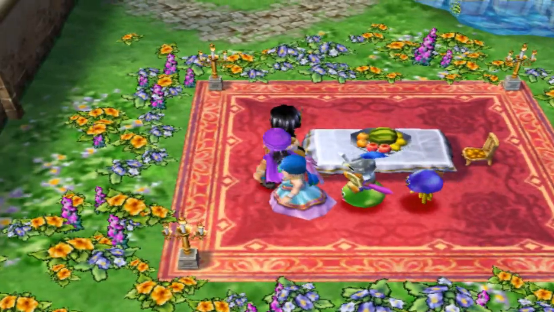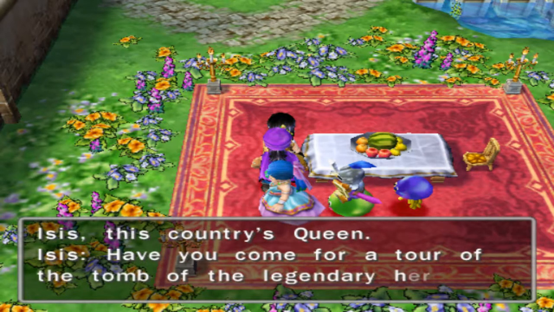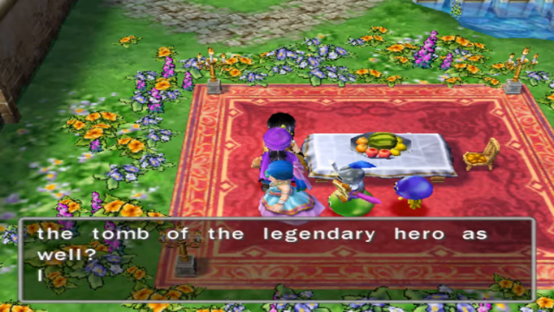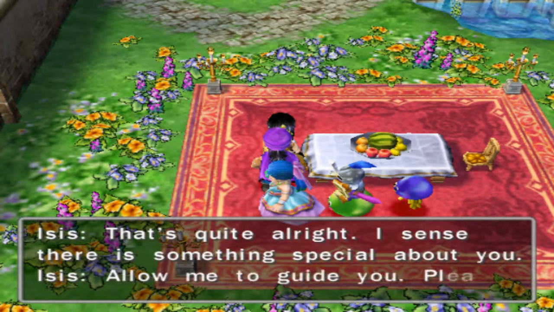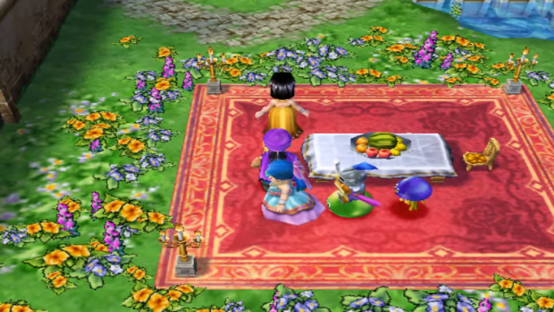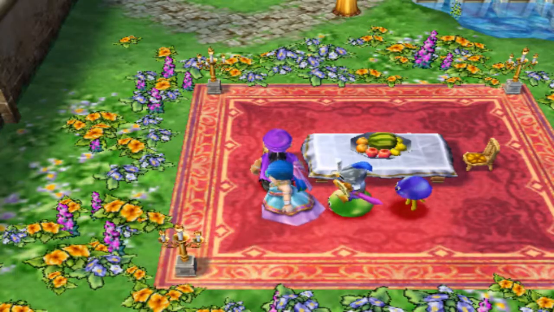You there, with the sunglasses on, inside. Welcome to my kingdom. I'm Isis, this country's queen. Have you come for a tour of the tomb of the legendary hero as well? Sure. That's quite all right. I sense there's something special about you. Allow me to guide you. Please, follow me. Okay. Right this way, please.